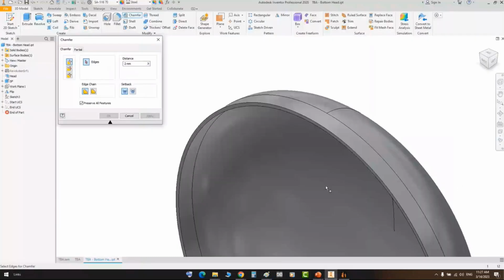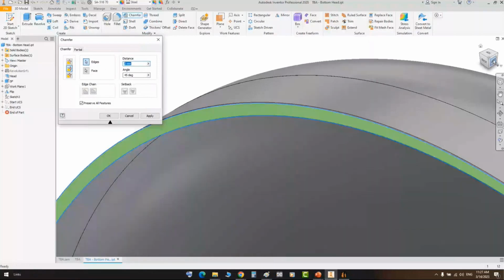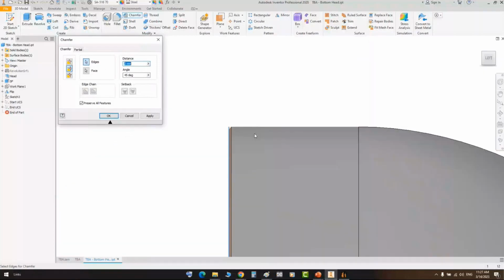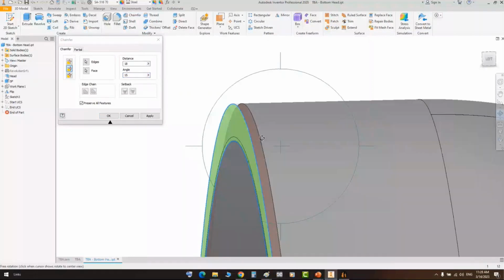So if you would like to include it on the 3D model, you can make it in an easy way, like selecting this face and defining the edges that you would like to make a chamfer on. After that, define the value. Let's make it 19 and make the angle not 45, let's make it 30 only, or 50. It's up to your fabrication capabilities in your workshop. So after that, you can make a chamfer.